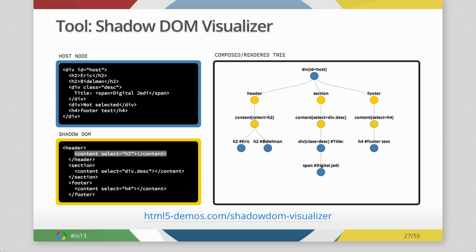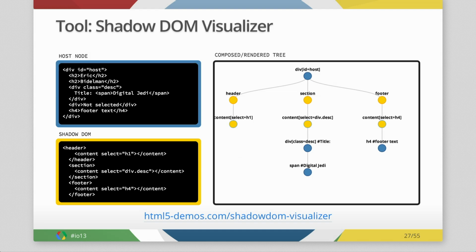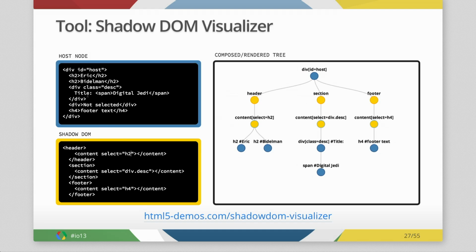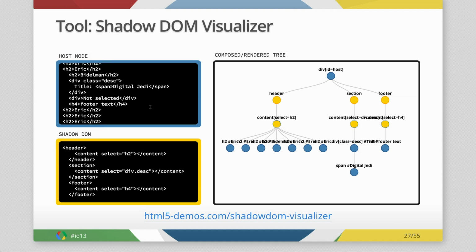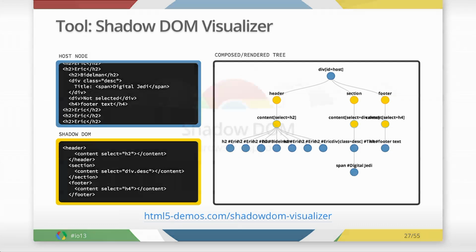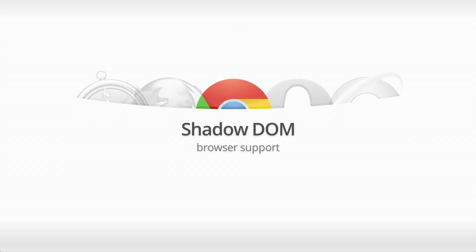In this header, for instance, I have an insertion point, selecting out those H2s. One thing nice about this is that I can edit this on the fly. If I try to change this insertion point to select out H1s, it essentially becomes a no-op in that case, right? There's nothing that it's selecting out because I don't have any H1s in my host that are moving over to the shadow DOM world. And I can also do the same thing up here. So if I add a bunch more H2s, it doesn't matter where they are, right? That insertion point that's selecting the H2s is still going to select those out and funnel those into the correct location internal to my widget, shadow DOM. Very cool, very powerful when you think about complex widgets, and we'll see some examples later on.